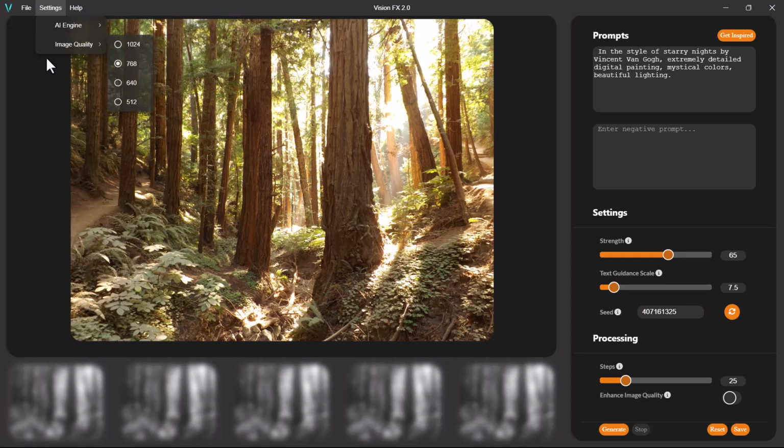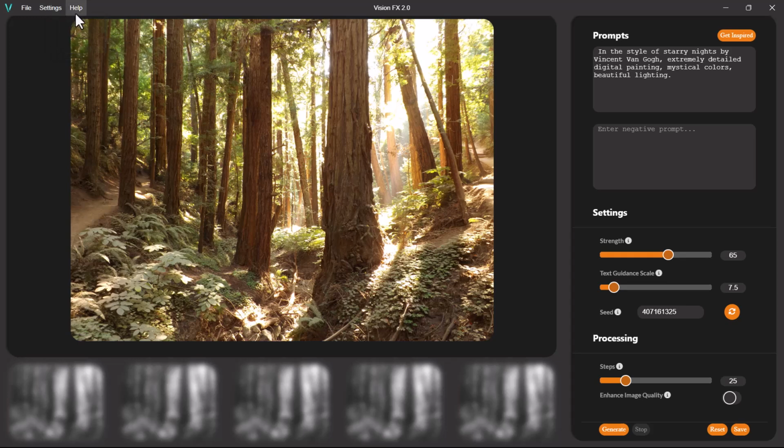The image quality setting refers to the inference resolution. Choosing a higher resolution can help produce cleaner or more detailed images, but requires more processing time and power. Working with a lower resolution will speed up the processing time and still produce great results, just not as detailed or refined. The image quality setting can be changed as needed. For example, you can use 512 when you're trying out different prompts and concepts, then increase to 1024 when you're ready to generate a final image at a higher quality. In addition, a low-resolution image can be enhanced with the Enhance Image Quality feature, which I'll show farther on.